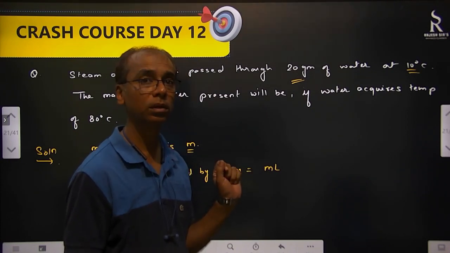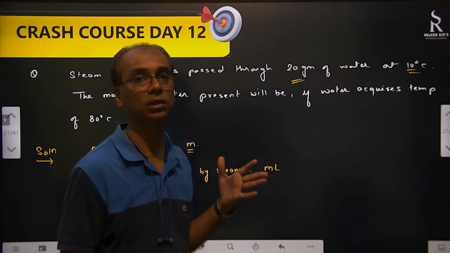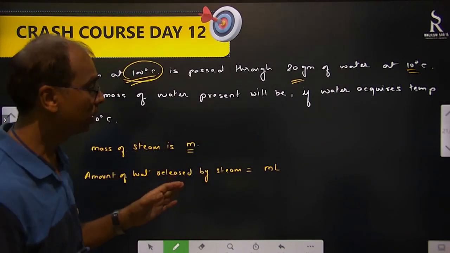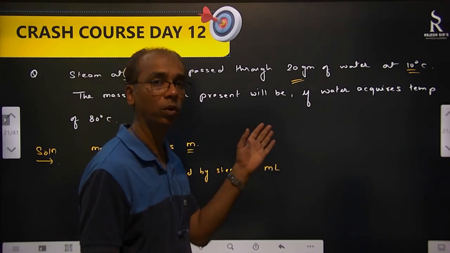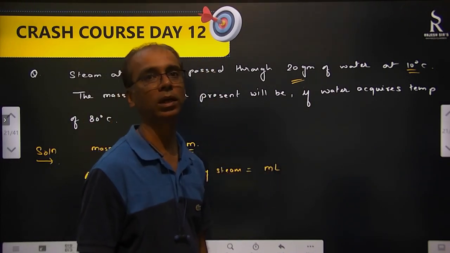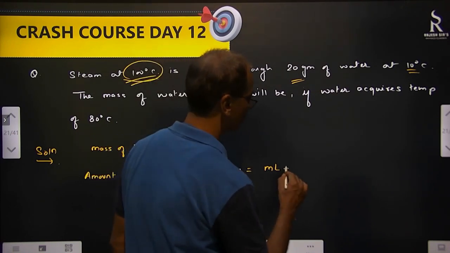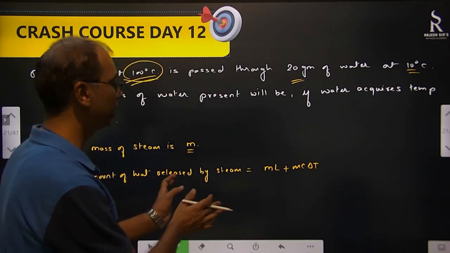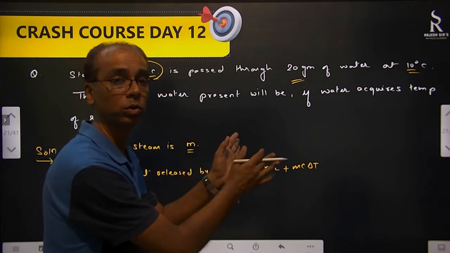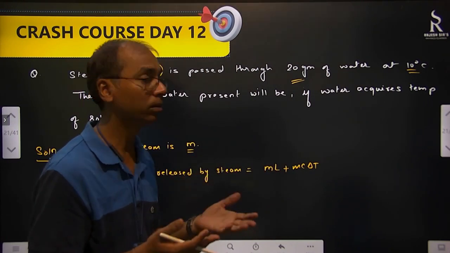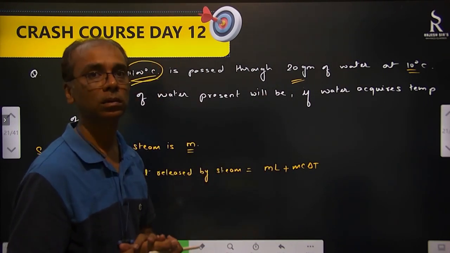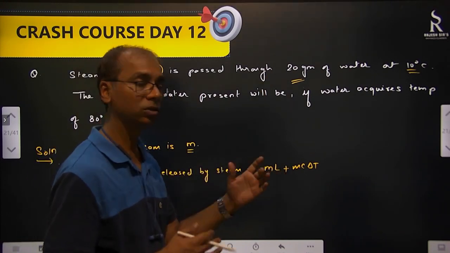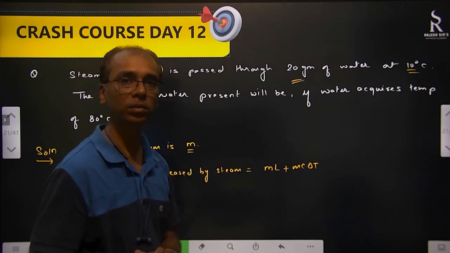Now what's going to happen? Further, the steam's temperature is going to decrease because it has to go to what temperature? 80. Okay, so what has happened? You converted into water at 100. Now water at 100 is going to go to water at 80. So that means specific heat, mc delta T. So this much amount of heat is released by this steam to go to 80 degrees centigrade. Now who's taking that heat? This water. Okay, amount of heat accepted. Who is accepting this? So this amount released should be equal to the amount of heat accepted by this water.